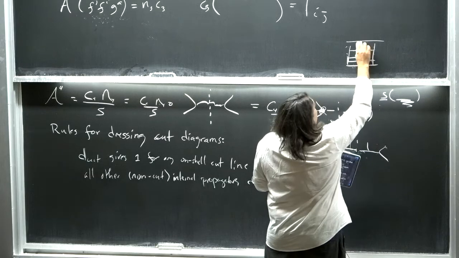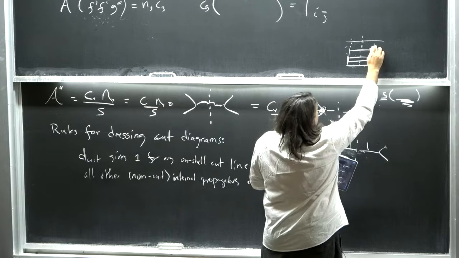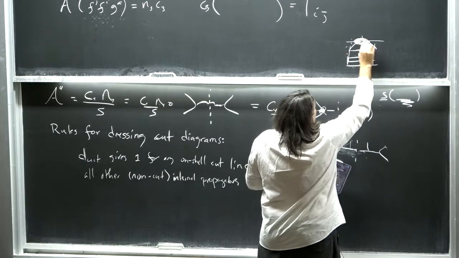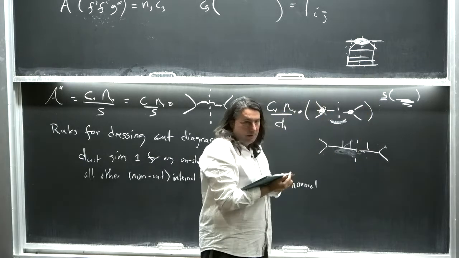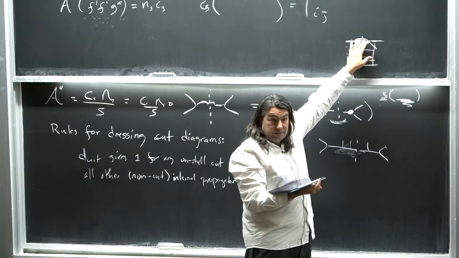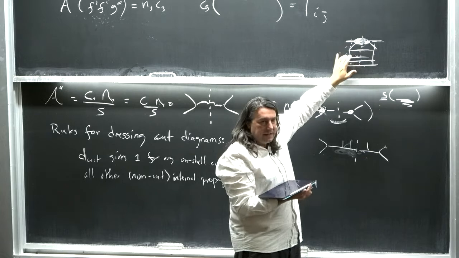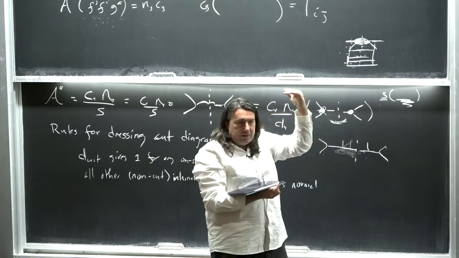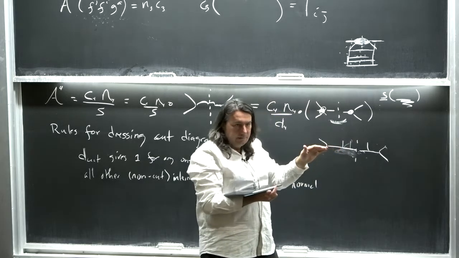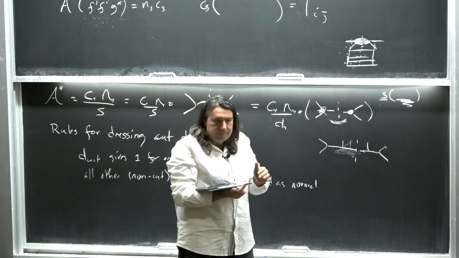So instead of sewing this 3-point with this 3-point, I'll turn this into a 4-point tree. So I've released one cut condition, okay? And as long as I'm sewing into a 4-point tree, this is contained. But there's only so many of these cuts I ever need to consider before I've saturated the power counting of my theory, no matter what my theory is. And then I'm done. Then I've recovered anything that Feynman rules for that theory could have given me.